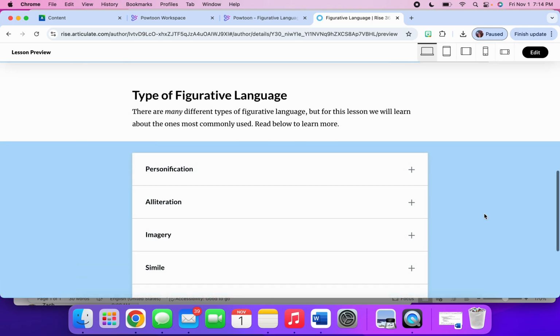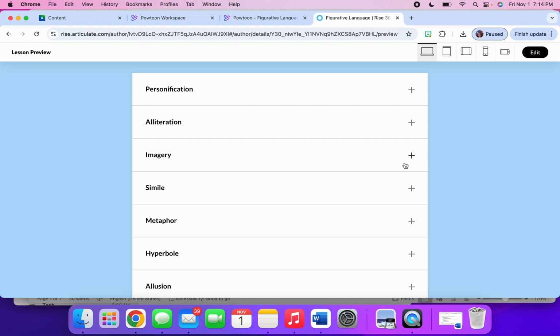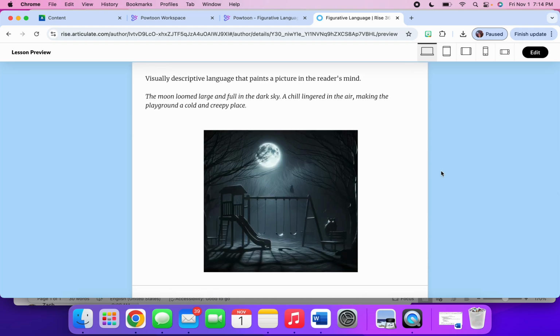So for example, there was one of these I was doing where I wanted to put in audio, and it would not work. No matter what I did, I would restart my computer, I exited out of all my browsers, I did everything I could, and it wouldn't work. So I just gave up. And then a few days later, I came back and it worked. So I was really happy with that. And sometimes there really is no rhyme or reason to why there are some issues. Just patience and time and keep trying to make it work.